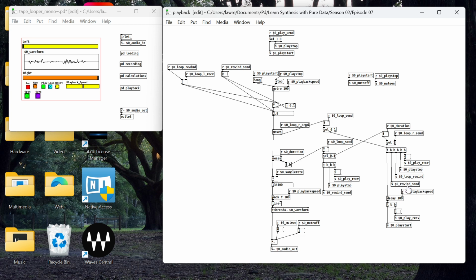And then we have this here that sends a bang to the rewind button to make it bang. That's fine. I mean, it's just a visual thing here. It's just to make that bang flicker. Here, this is playback speed, determining how long it takes before we start up again. And this play receive is just turning that button back on. That toggle just visually has the checkbox in it so it's back on.